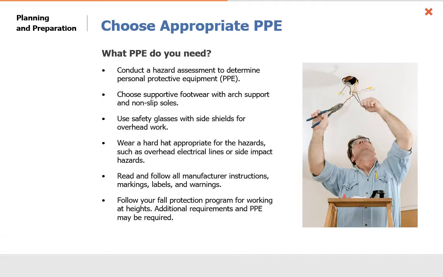Choosing appropriate PPE. After you conduct a hazard assessment to determine what PPE will need to be used, choose supportive footwear with arch support and non-slip soles. Use safety glasses with side shields for overhead work. Wear a hard hat appropriate for hazards such as overhead electrical lines or side impact hazards.